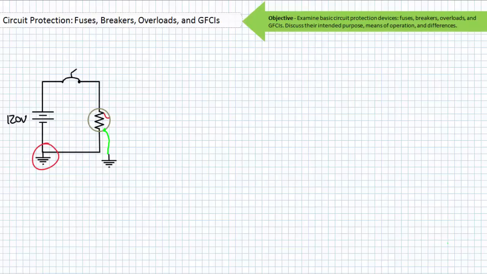In this case, the frame is additionally bonded, which is the permanent establishment of a low resistance path to ground for something that normally doesn't carry current. Now, if an uninsulated energized wire did happen to make contact with a conductive frame, there now exists an extremely low resistance path to ground, and the circuit breaker would open when current exceeded its rated value.